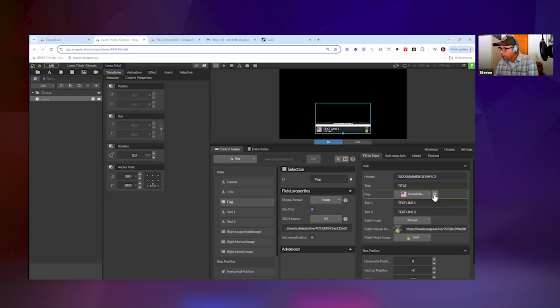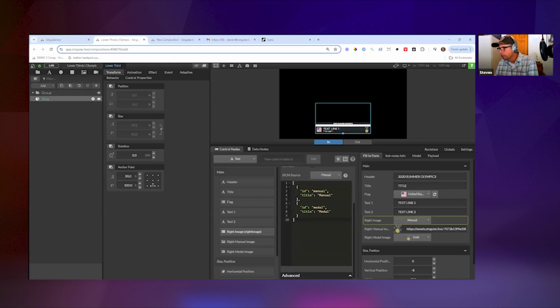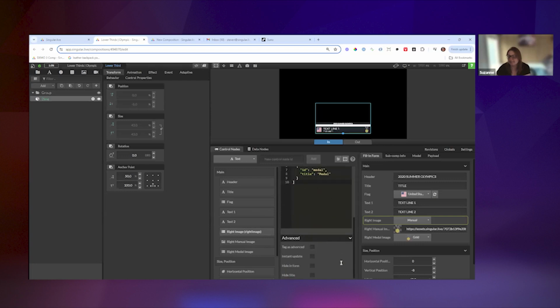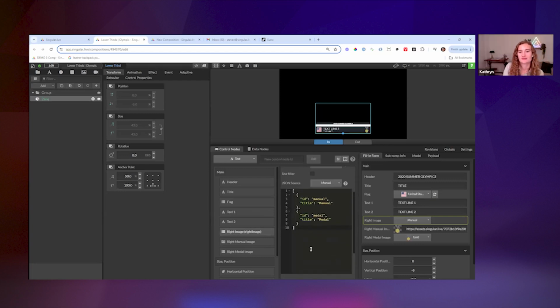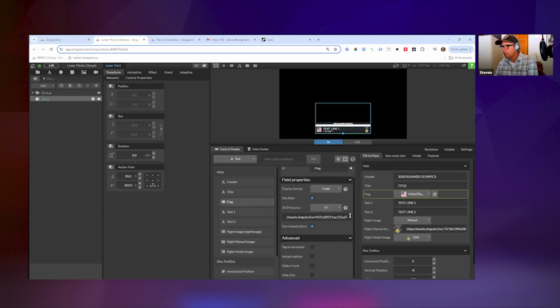I will come back to this little refresh button because we allow you, and in this one down here that we showed you previously, is it advanced? No, where is it? Go down. There's a couple selections in this one. It looks like right metal image. No. It's not this one. It's not in flag. We give you the ability to use the reload button in the flag example, not flags in general. And what that does is it's going to display this button. I'm just going to toggle it on and off for a minute.